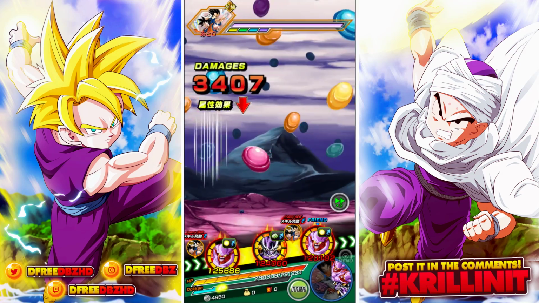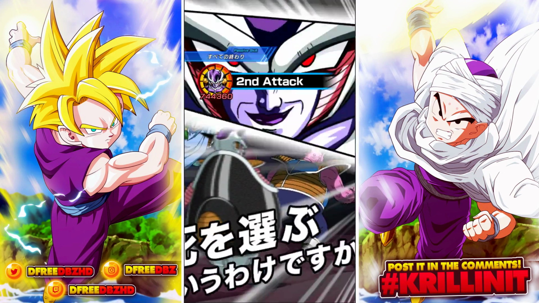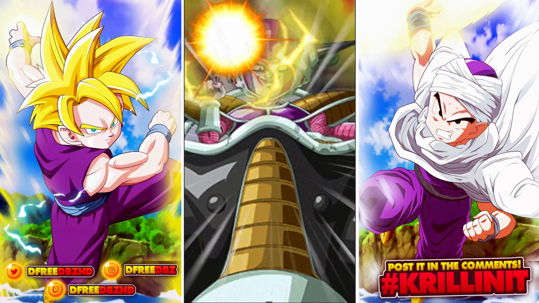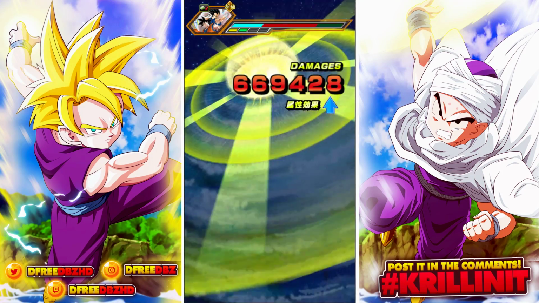Okay, and of course, Janemba is the leader of this team. 3,000 damage. I'll take that any day of the week. All right, Frieza, 744,000 attack stat. No special links, I don't think, are active here. Nothing in particular. But he also, again, doesn't have any support, but he has type advantage.